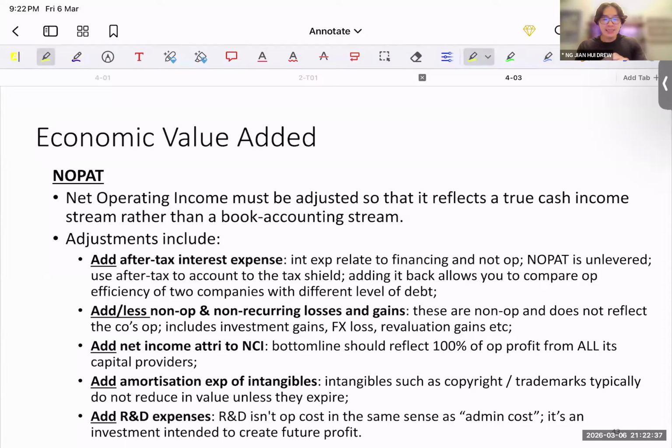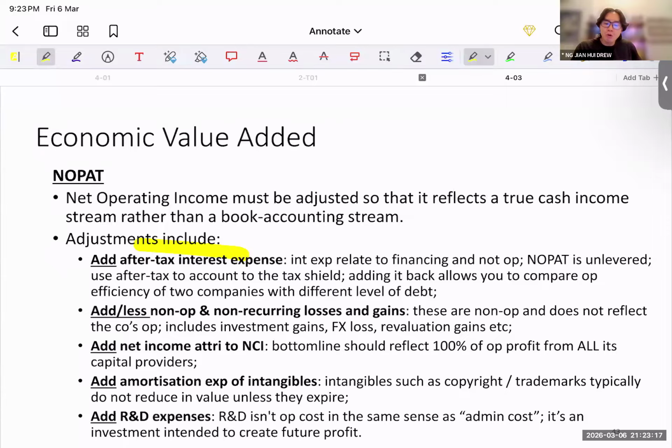Okay, so again, this is not an exhaustive list. There can be a lot of other adjustments being made. These are just some typical adjustments, and I've tried to explain to you why such adjustments are made. Right? First of all, we add back the interest expense. Why we add back interest expense is because interest expense relates to the amount of debt you take. The more debt you take, the more interest you incur. So the amount of debt relates to your capital structure, right? How you're going to fund your operations. It's not so much about operations, right?